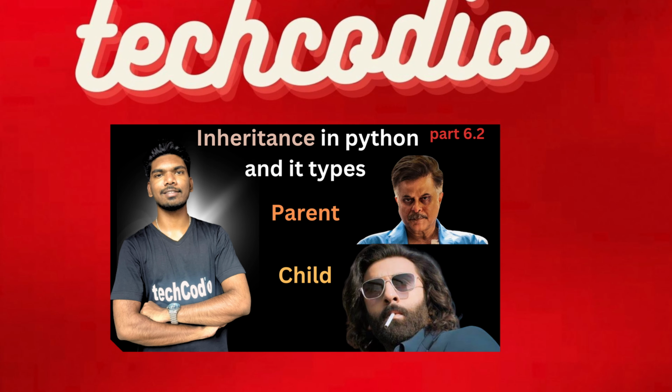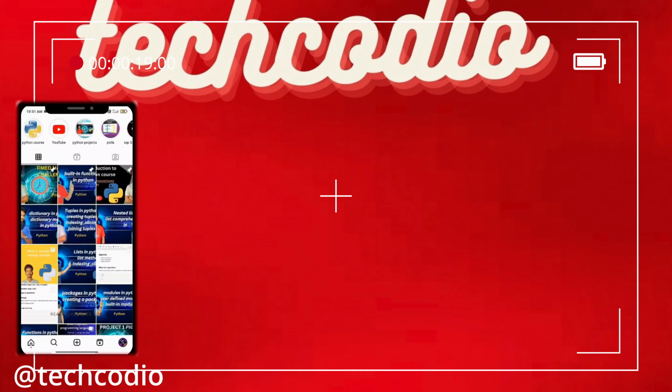And in today's video, we are diving into a fundamental concept in Python, which is abstraction. So guys, we are already done with the concept of inheritance. After the completion of abstraction, I'm going to begin polymorphism and encapsulation in Python, right?